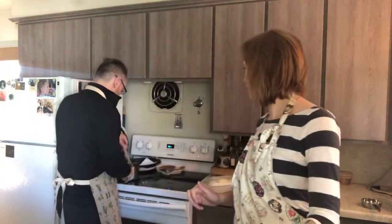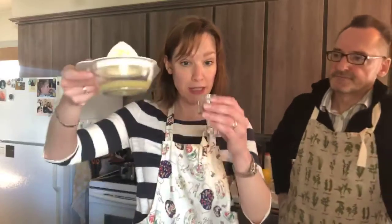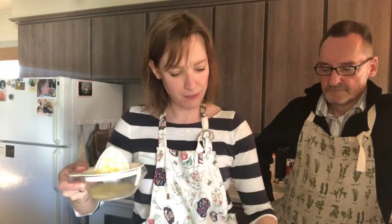You want those to steep for 15 minutes. 1/2 ounce of freshly squeezed lemon juice, excuse me. You could probably use lime as well.